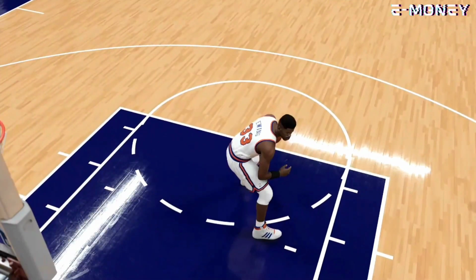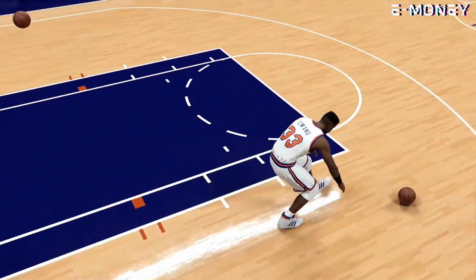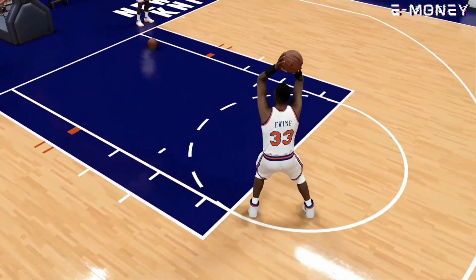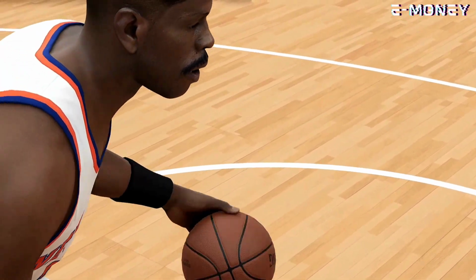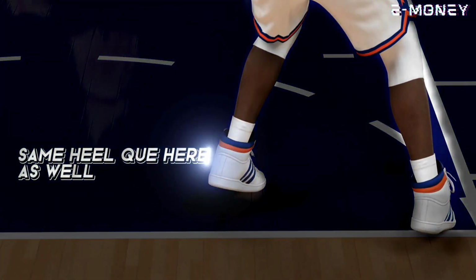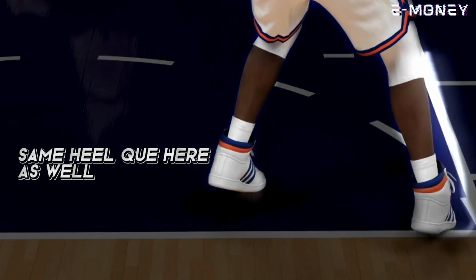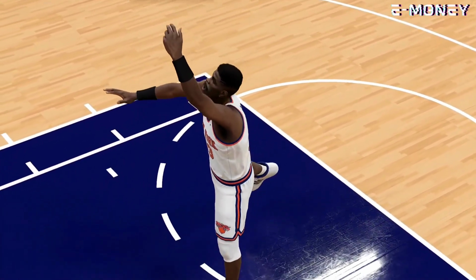So now let's look at another post fadeaway animation with Patrick Ewing here, where it's the more roundish type of fades, and these have a little bit more of a window in order to execute that post pivot. It's not as tight of a window as the previous one with Hakeem, but it's the same cue you want to look for here with the heel. As soon as you see this heel lift right here, this is the cue to start that pivot. You don't really want to watch the ball for the pump fake. You really want to pay attention to the heels. It'll really get you more direct with it.